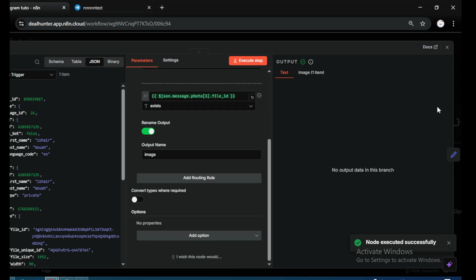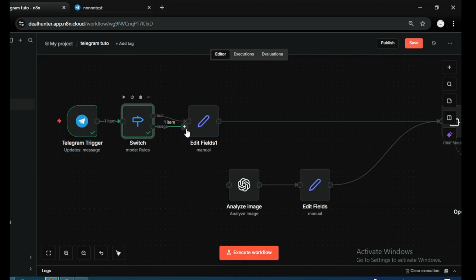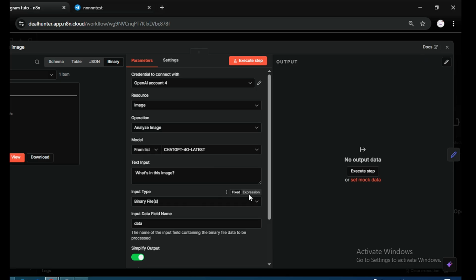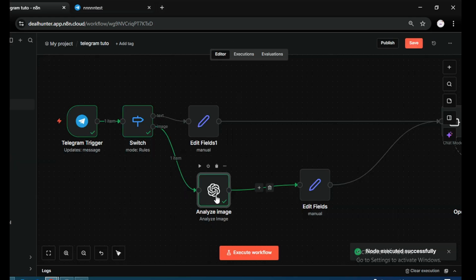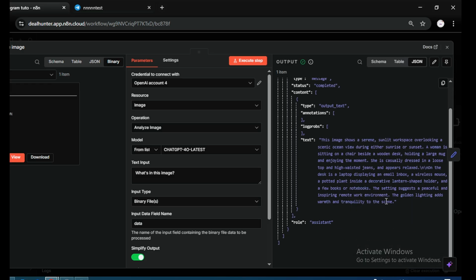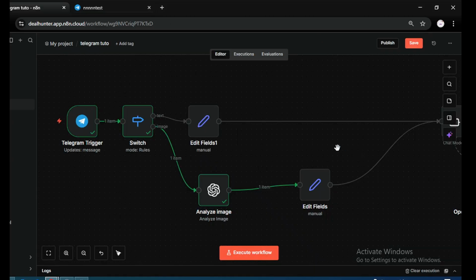All right, we add the image route. Let's connect it to the OpenAI node. Click execute. Let's try again. All right, our image is analyzed. As you can see, it's successfully processed.